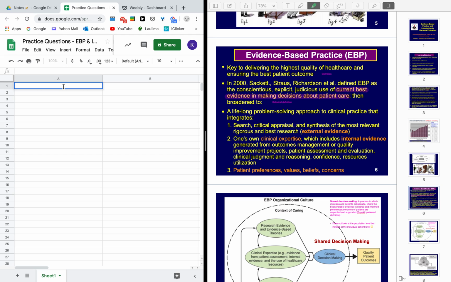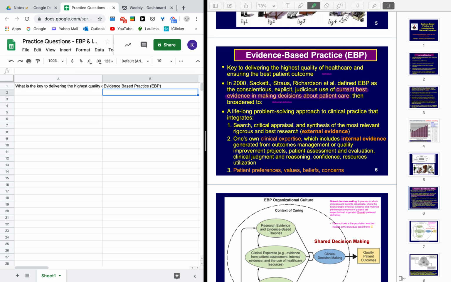So I would create a question for that here on the spreadsheet: What is the key to delivering the highest quality of healthcare and ensuring the best patient outcome? Now the key is, as it says in the title, evidence-based practice.